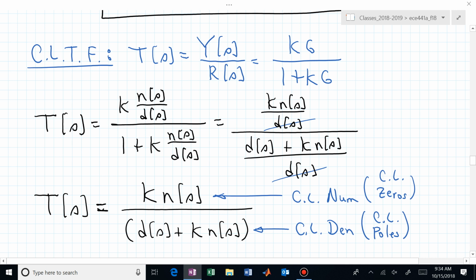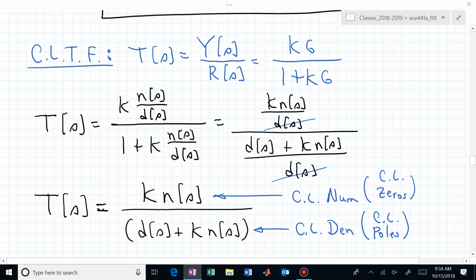And now that's what we're going to be playing with after exam number 2, is this D plus K N. And you're going, well, I've got that. Give me exam number 3. I'll take it today. That's true.